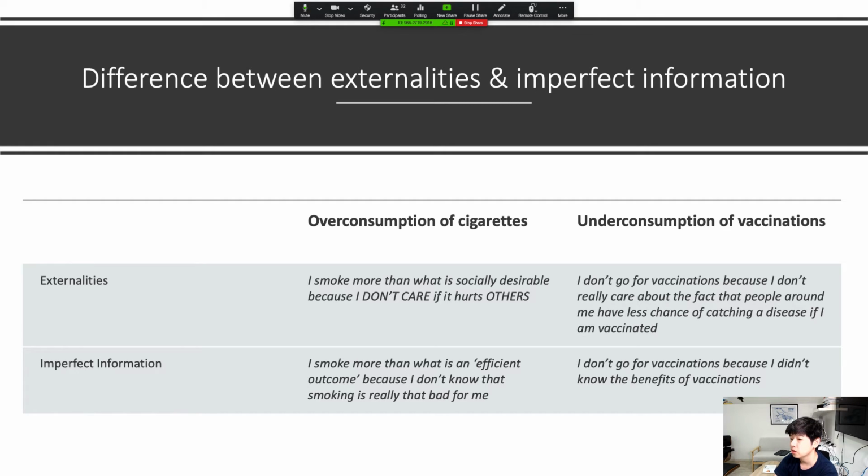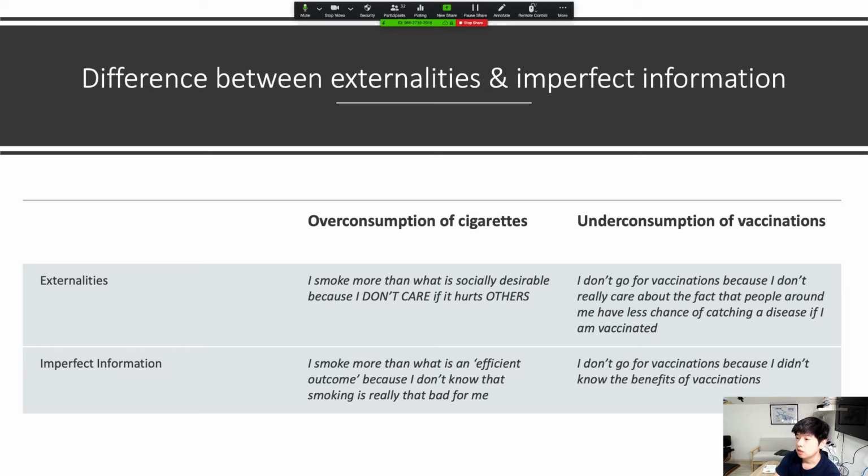Have you heard about this thing called a HPV vaccine? For the girls, how many of you have gone for a HPV vaccine already? You have already got vaccinated against HPV. 1, 2, 3, 4, 5. That's less than half. 6. That's less than half. Okay, for the other half, maybe let's educate you.